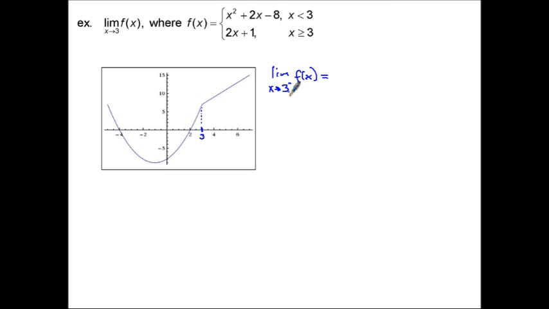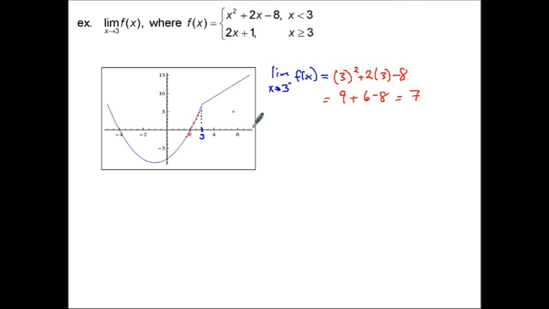Alright, so if I want to approach 3 from the left, okay, well if I'm approaching 3 from the left, I'm on the parabola part of the graph. And as I do that, if I want to algebraically test this, well I sure better plug that value into the parabola half of the graph. So I'm plugging my 3 into this, so I get 3 squared plus 2 times 3 minus 8. And again, just ballparking this thing, it looks like we're somewhere around 7, maybe 8, something like that. Alright, so 3 squared is 9. Plus 2 times 3 is 6, minus 8, that's 15 minus 8, and that equals 7. Okay, cool. So the limit from the left side is 7.